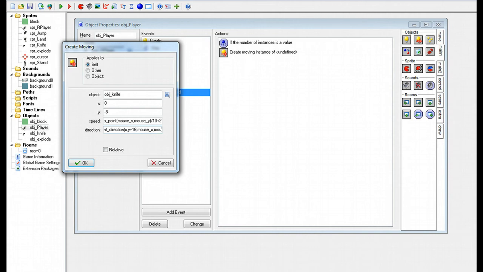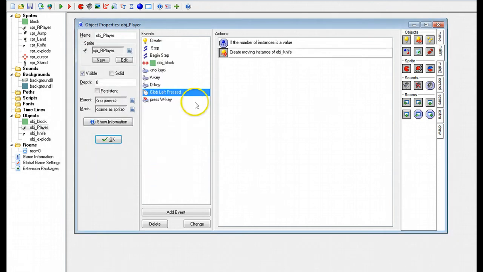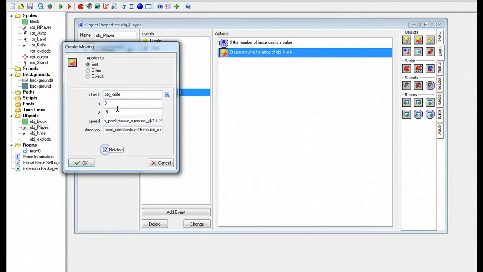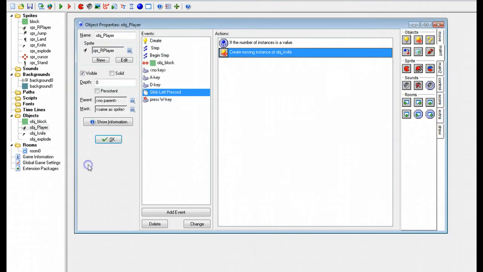And mouse_x, mouse_y. Now if any of you know anything about vectors, this determines a 2D vector on which to move this object. If you don't know anything about vectors, you don't need to understand what's happening here. You can just type the code in. It's point direction. The first argument is x, then y plus 16, and then comma mouse_x, comma mouse_y, close brackets. And tick relative. So this is where it creates it, 0, -8 relative.